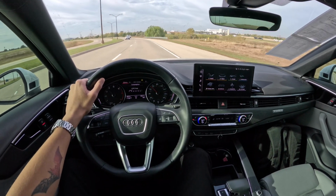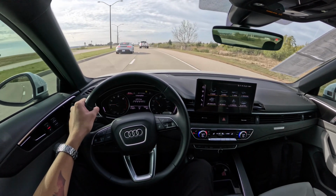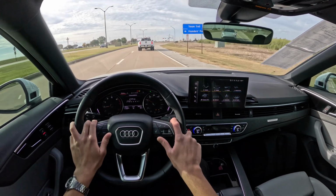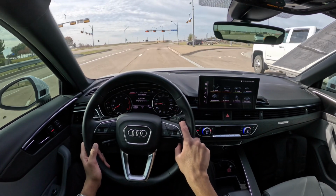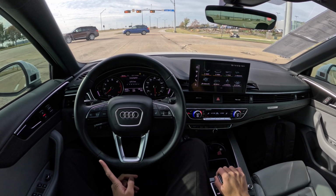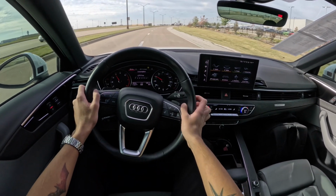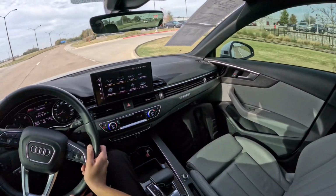It's definitely a nice little car to whip around town. Look, the acceleration is seamless. It's very quick to respond. It even throws you back in your seat. There are many cars that don't even do that, which are performance cars. That's pretty cool. And I like the easy access to the heated steering. You just press that little button right there and you can turn on the heated steering. Yeah, that's fast. But yeah, great Audi. I really like this car.